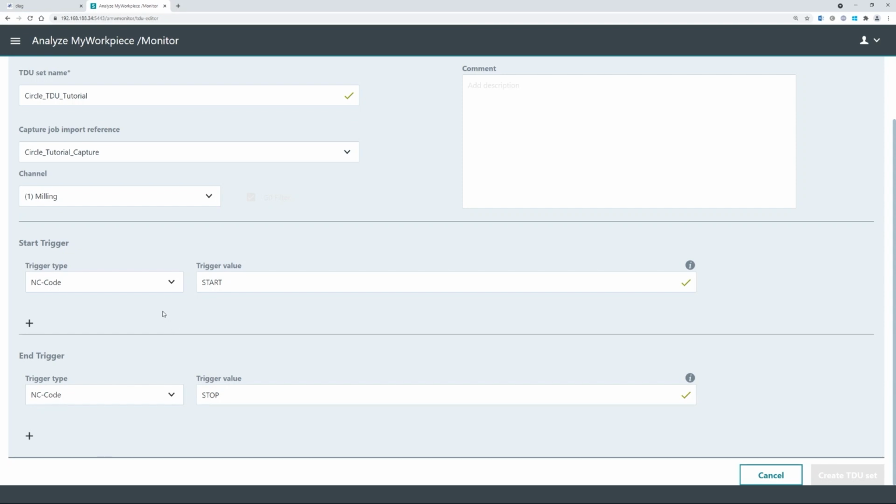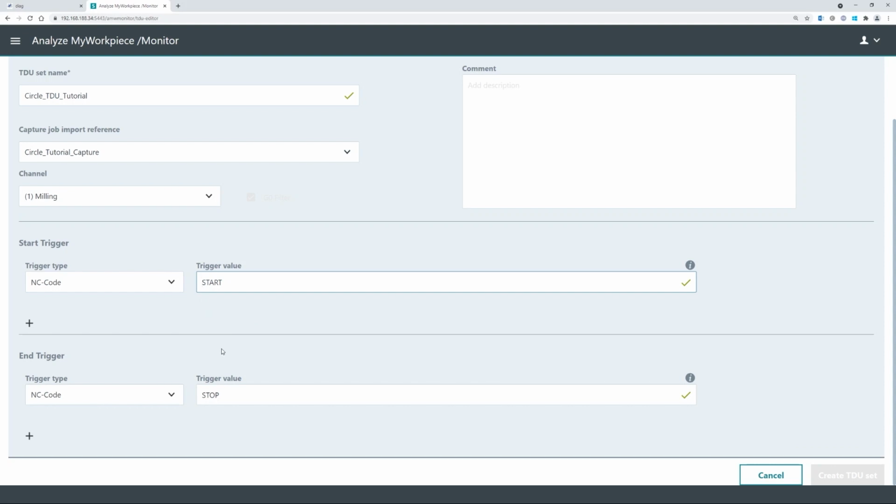But this does not always have to be the case. Imagine the situation that you have two operations recorded in one capture run. Then you might have different trigger values for the start and the stop situation in order to slice the two operations.